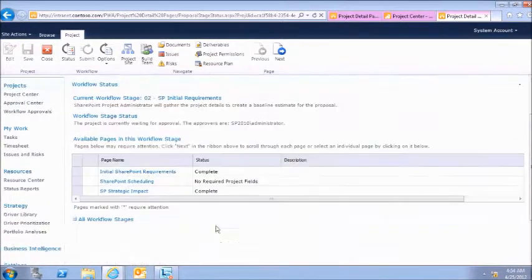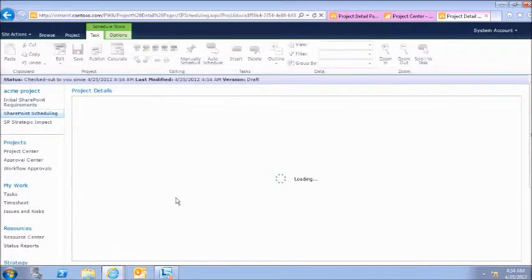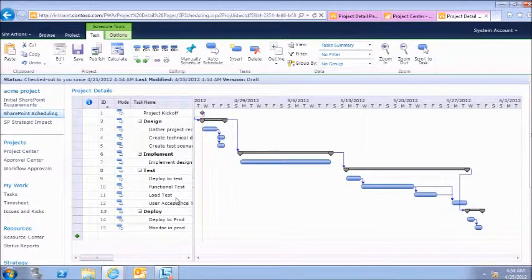Okay, so these two have shown as being complete. The schedule, and there is a schedule behind here, is basically showing that there's nothing in there that's mandatory. There is a sample schedule that we built as part of the demo. And here it is. And of course, when we get into the planning stage, what we would probably do is build this out into more detail, assign the task to individuals. And this can be easily customized.